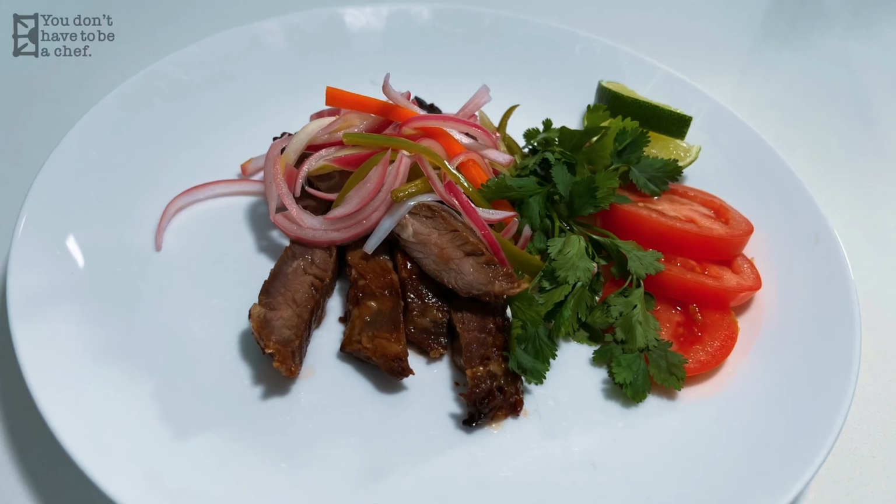So good. The flavors come together so nicely. The sweetness of the marinade, the acidity of the pickled vegetables.